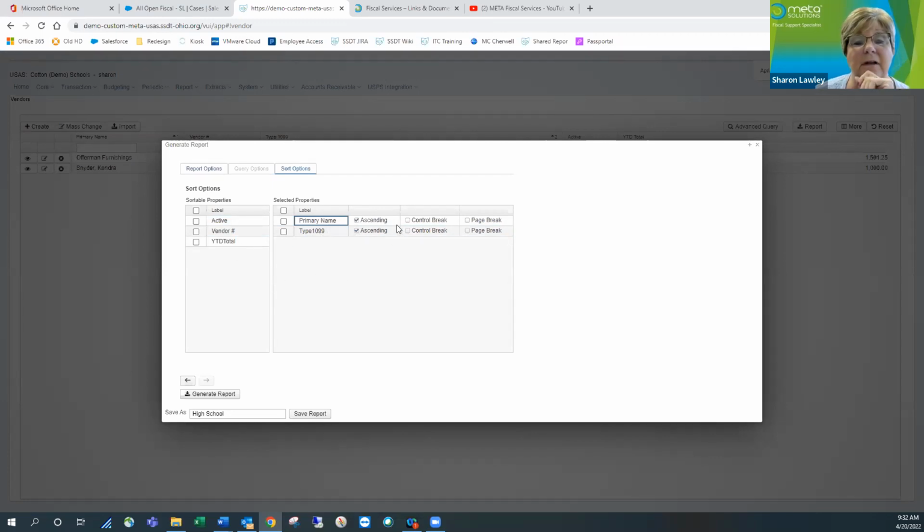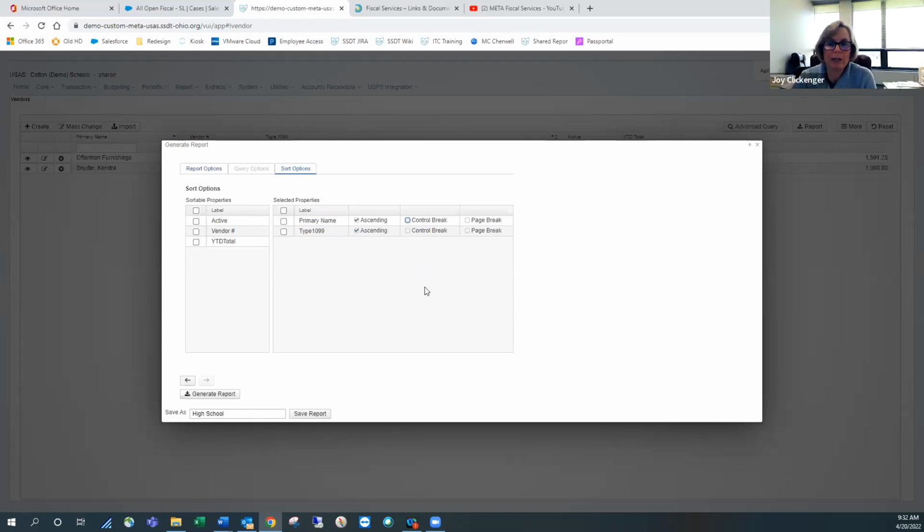And then let's say you want a control break. If you were doing a report for budget information and you want to have a total when the OPU changes or something like that, that's what a control break would do. This isn't going to make sense because it's going to put a total or a control break after that, but that's what the control break will do. We'll go into this a little bit later once we get to the report manager. Some of these control breaks and page breaks and things like that will be in there also.